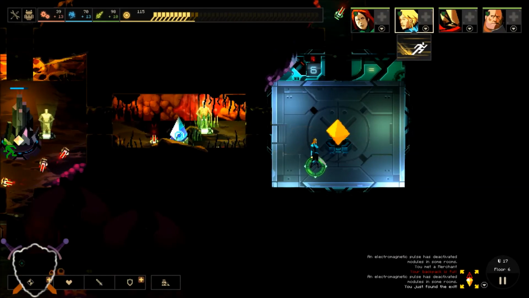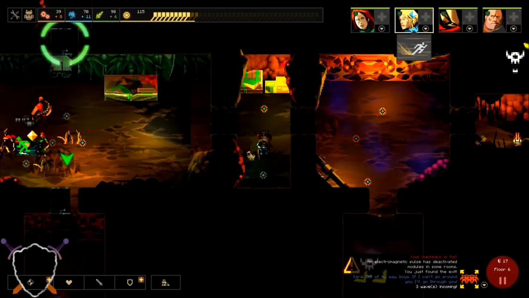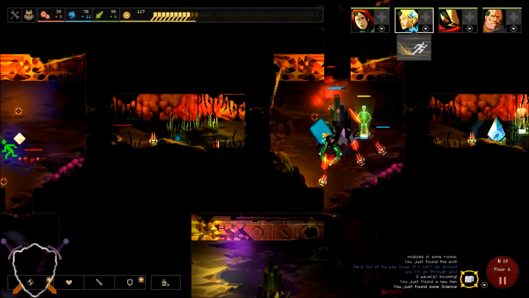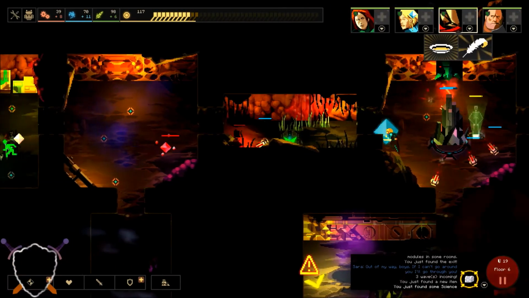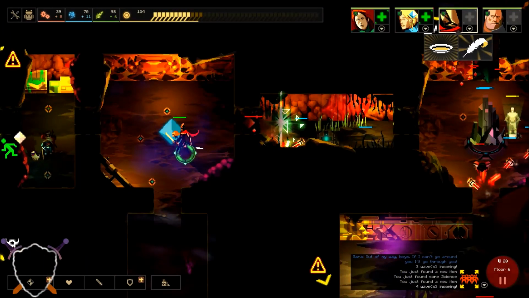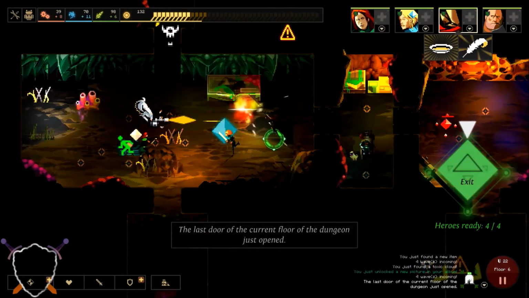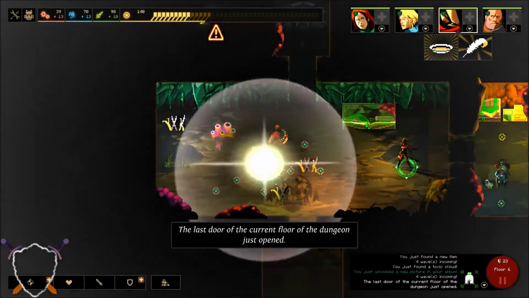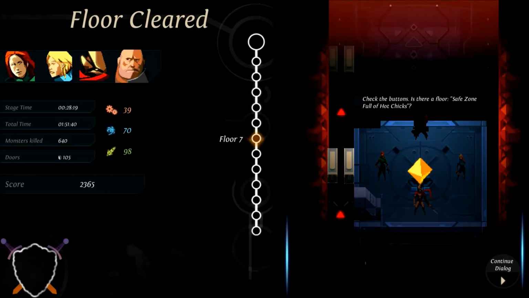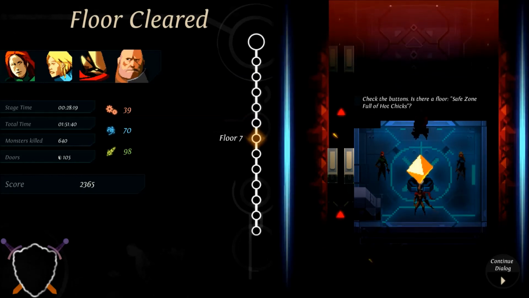All right, cool. Let's do this thing. Go, go, go, go, go, go, go, go. Oh, fuck, it's so heavy. Back here. Go! Took 39 industry with me. That's pretty decent for a start on the next floor. That's awesome.